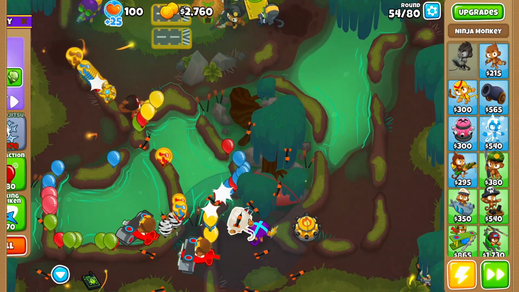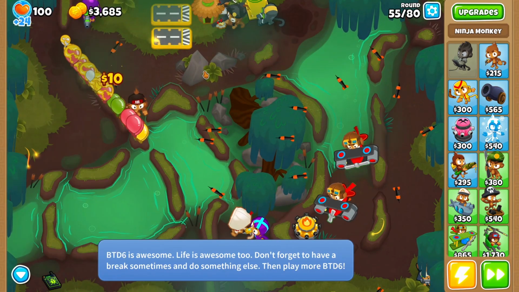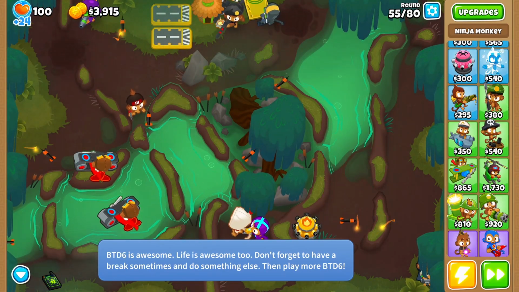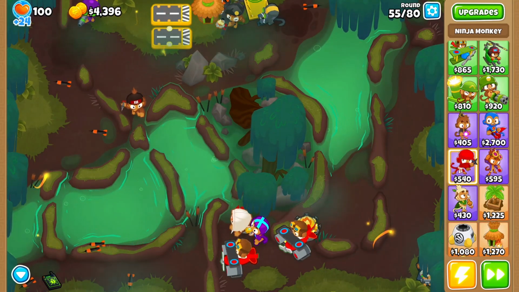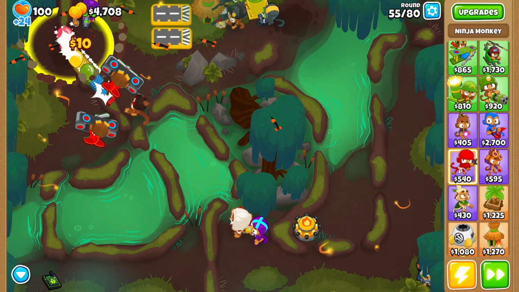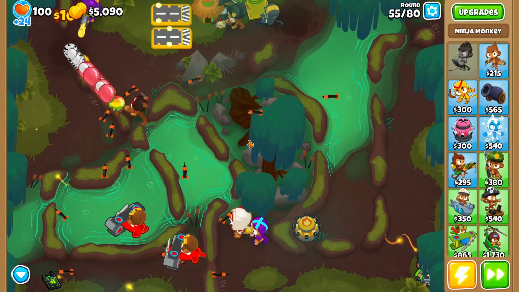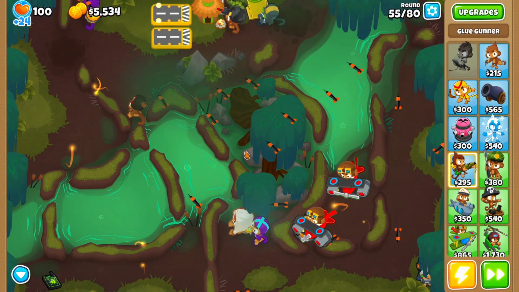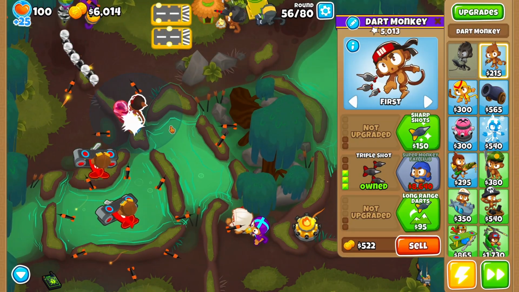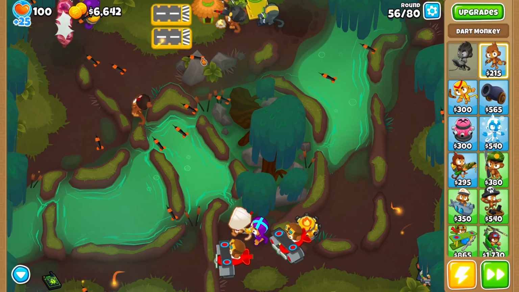Okay, we're having a bit of problems. Maybe we do want this Green Jutsu, or maybe even another monkey ace. I know I said I probably wouldn't buy one, but I do think in this case it might be helpful, because the main thing we want is stuff that shoots at the start of the map. Without the help of this glue gunner, we can't do bigger globs, which would really help us. And this guy was only really for the start, but we're not struggling with camo so much at the moment.